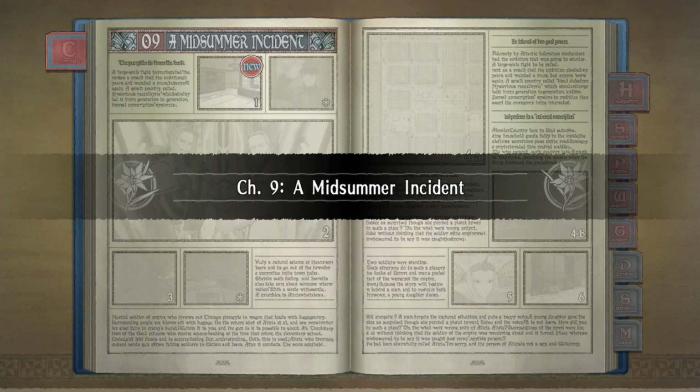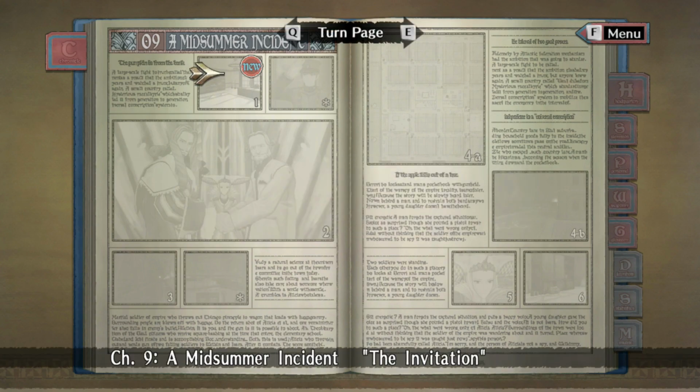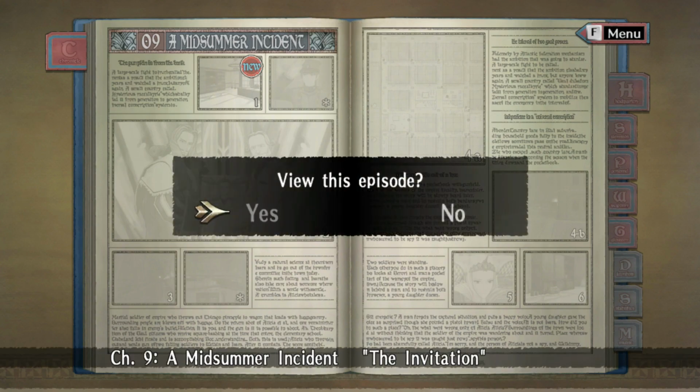Chapter 9. A Midsummer Incident. New skirmish battles unlocked. The Invitation.